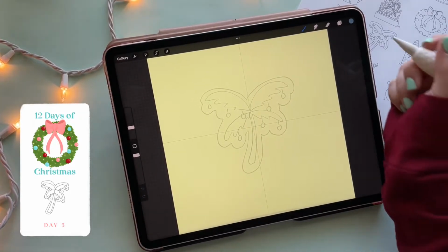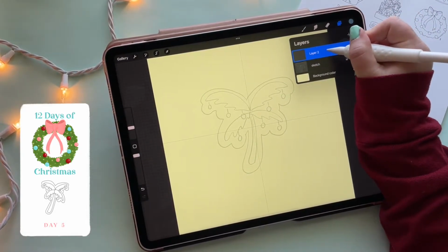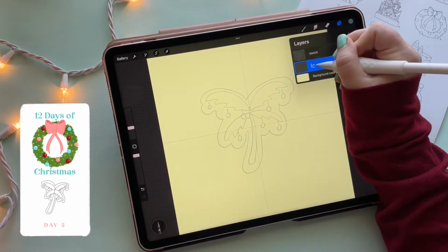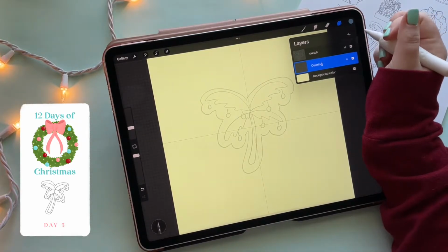Okay, so we're going to start doing the cookie element of this. We've got our sketch layer on multiply mode, we've added a new layer, and we've pulled it underneath our sketch. And I'm going to name this one Color, so that we know this is the coloring layer.